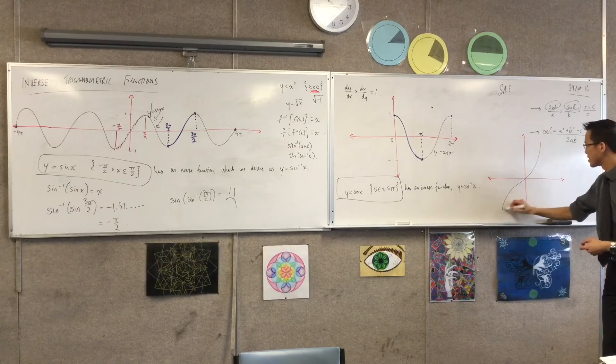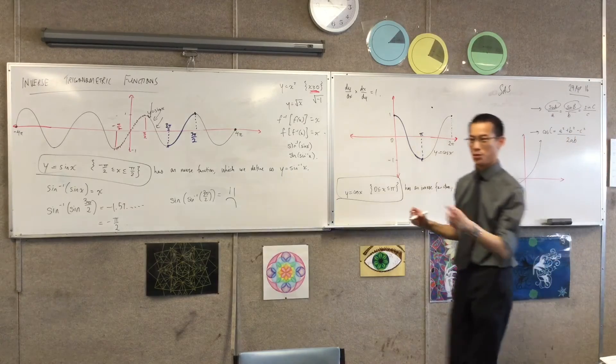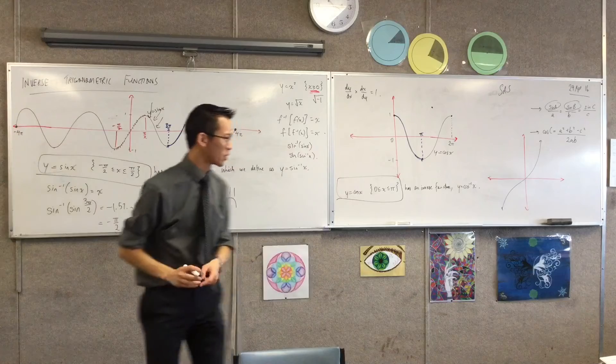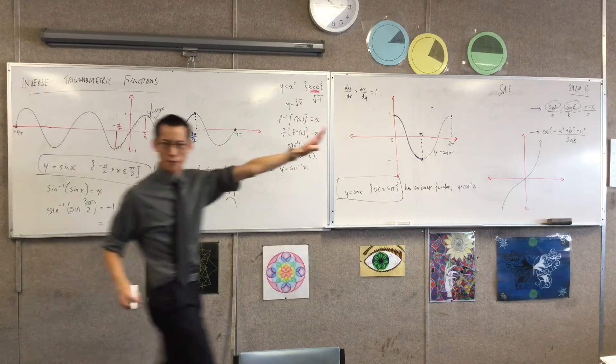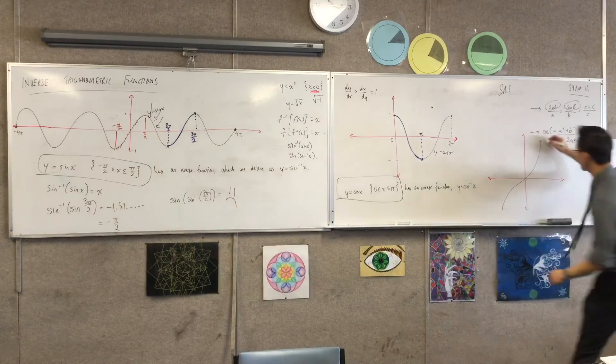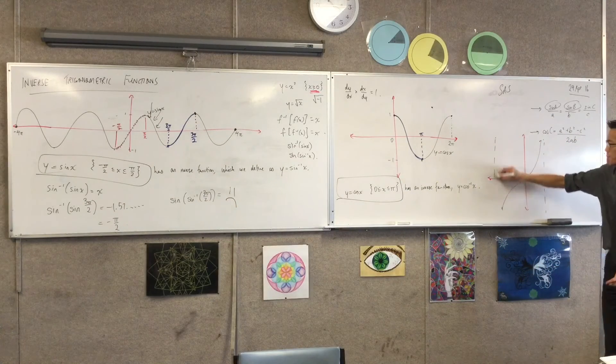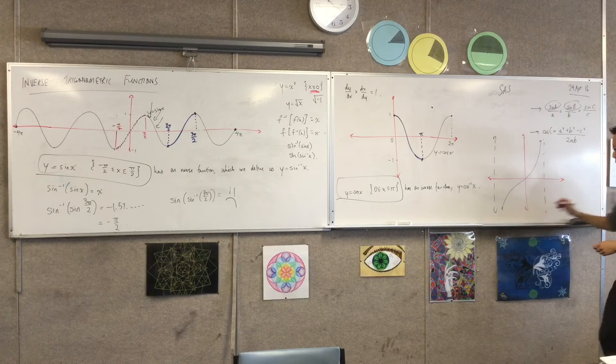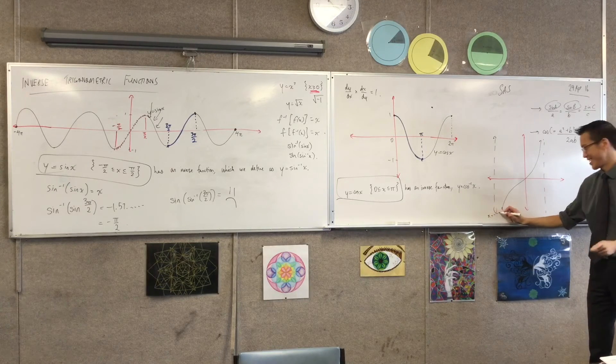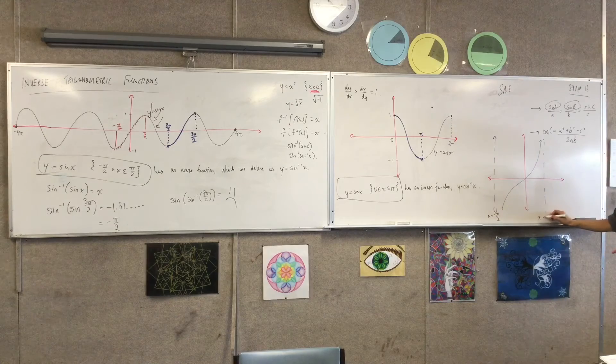So I've got this guy. By the way, again, because you know from our work in radian measure, what's the gradient of tan x at the origin? One. It's one. So you should be able to draw that 45 degree line through there. But you've got these guys. What are the equations of my asymptotes? x equals? That's right. And x equals pi over two.